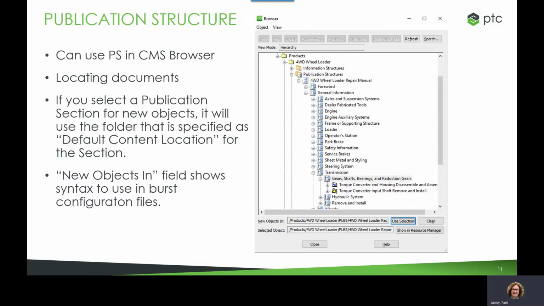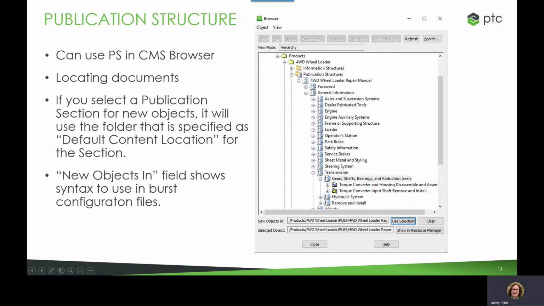You also can select the publication structure for use as where new objects will be. So in this new objects in area where you can click use selection, you can select one of these publication structure sections.